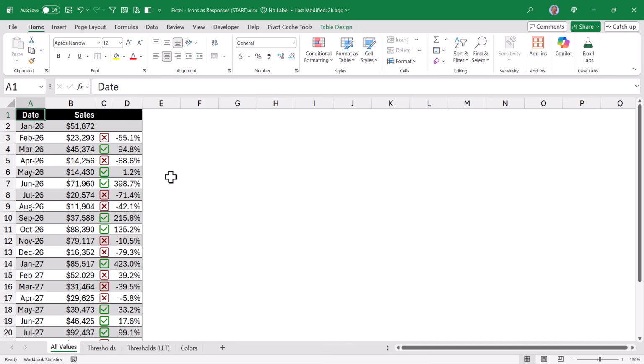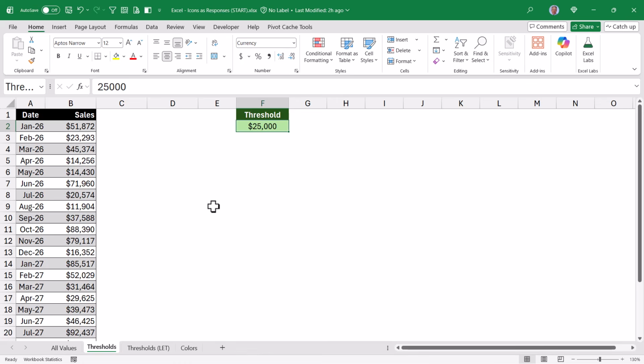The behavior of this solution will produce an icon for every entry in the table. But what if we don't want an icon for every entry, only for the outlier entries, like an exceptional change either in the positive or negative direction? So let's set up a threshold that says unless our month-over-month change is greater than 25,000 in either direction, we don't want to see the icon. That way we can focus on the dramatic changes in the data.